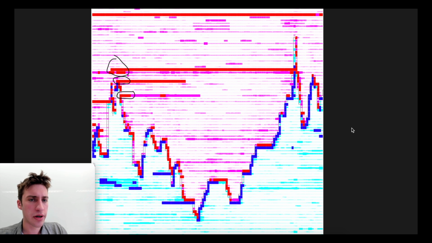Take a look at one more, and then I want to go to more of a live reading of the DOM. What's going on here? This is XBT USD. I circled 3 large offer walls that were placed. And I think this is actually, is this the same picture as something I showed before? No, I think it's different actually. It is different. Each one of these offers did something different.